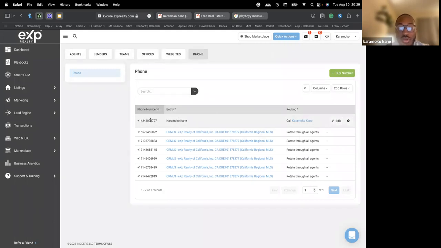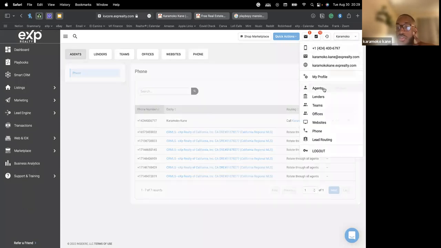I'm paying for my own smart number, so it's never going to change. But if you were not, this is kind of what the change in smart numbers looks like. You can kind of keep track of what smart number was associated with your brokerage. So as you can see, it changes a lot. So when you want to make sure you have something consistent, I would recommend it, but if not, it's definitely not mandatory. Okay, and you can purchase that smart number on here. You could just click the buy number and then it'll walk you through the payment process, and then you'll have your own.